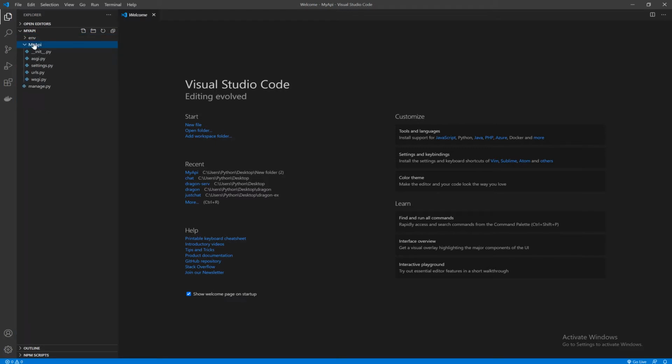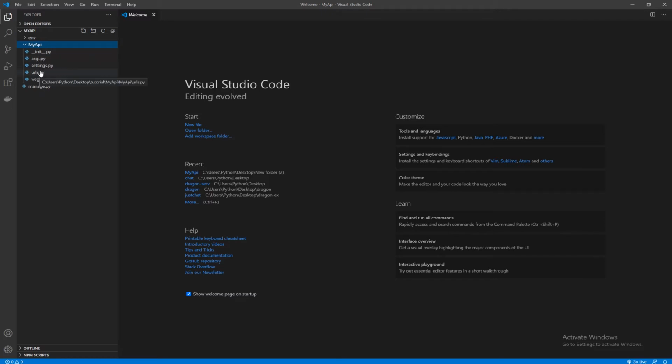So if you check the last tutorial, we created a Django project. If we explore the files here, we can see that we have some pre-built files that were created when we created the project using the django-admin command.